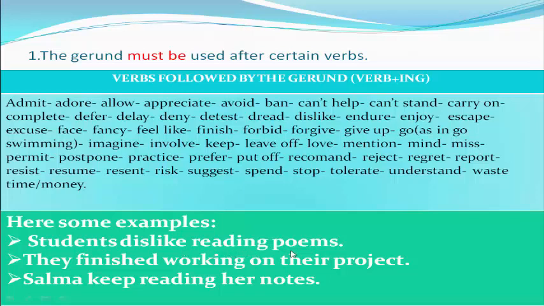Students dislike reading poems. They finished working on their project. They finished, this is another verb, and this is working. Working is the gerund form of the verb work. Salma kept reading her notes. Keep, also we have it here. And when we have one of these verbs, as we said, we must use the second verb in the gerund form, as we have here. Salma kept reading her notes.